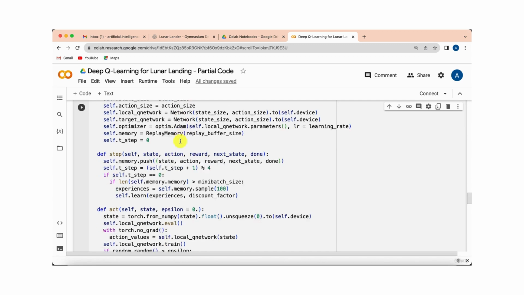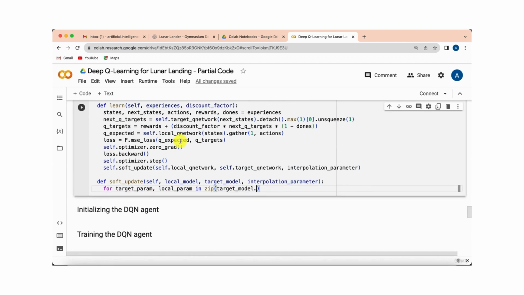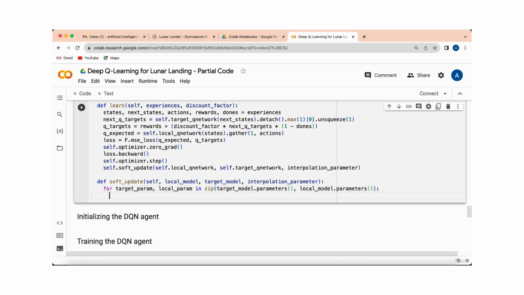All right, so let's go back down. And that's exactly how we're going to get those parameters. So after target model dot here, I'm just going to add parameters and then some parentheses. All right, perfect. Then we're going to do the same with our local Q network, our local model. So I'm going to add a comma here and then paste it, and then just replace target here by local. All right, perfect. So let's add some colon here for the for loop.